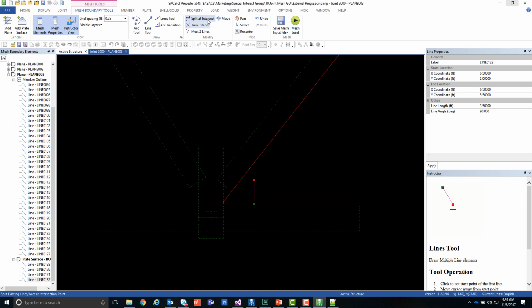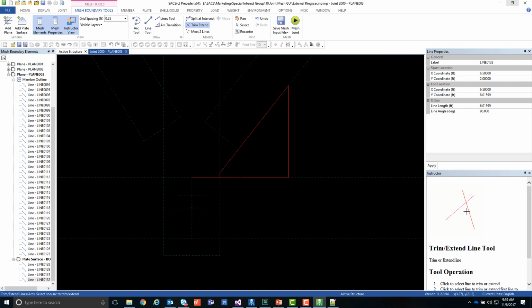And I will do the meet two lines, see if it works for this one here. There we go. So that extended it there. And then I'm going to trim that now. Trimmed the wrong line there. There we go. And trim that line up a little bit.